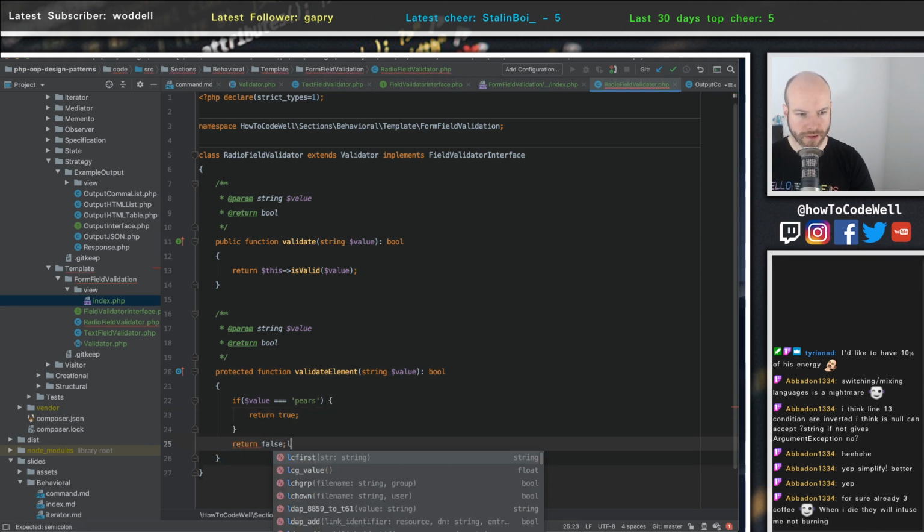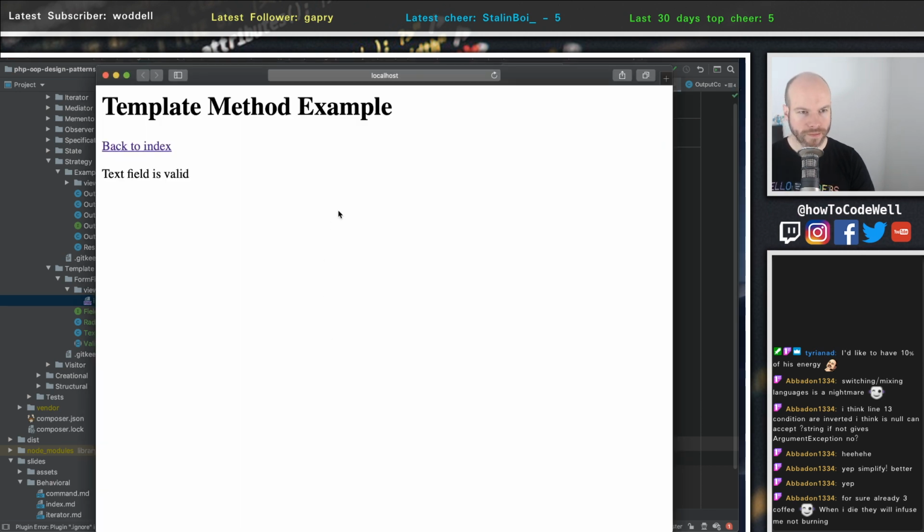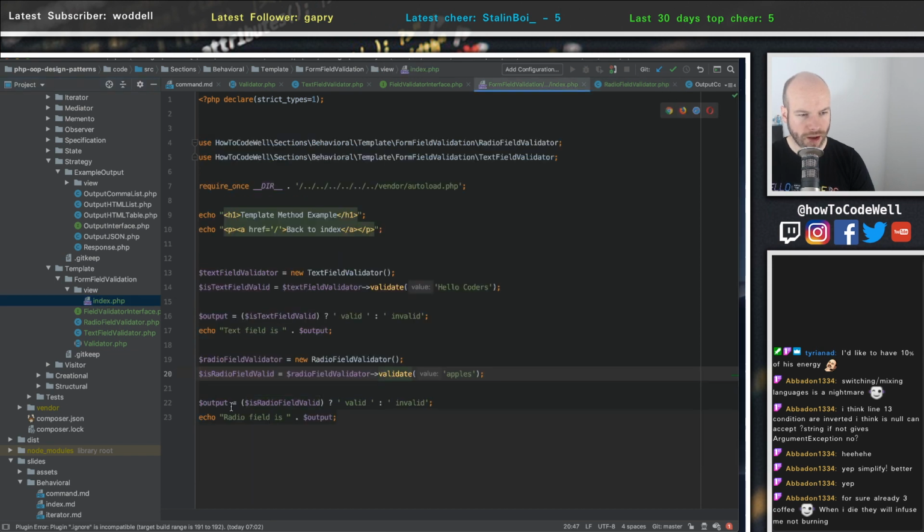Otherwise, return false. Okay. There we go. So we've got the text field is valid, but the radio field is invalid. And let's tidy that up a little bit more. Can I now put these in p tags, please?